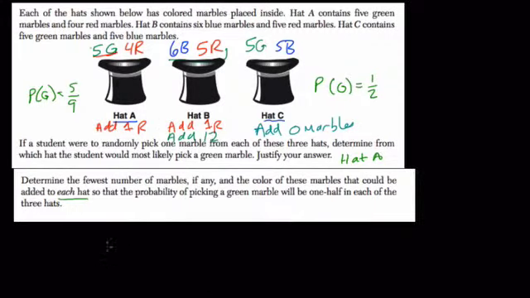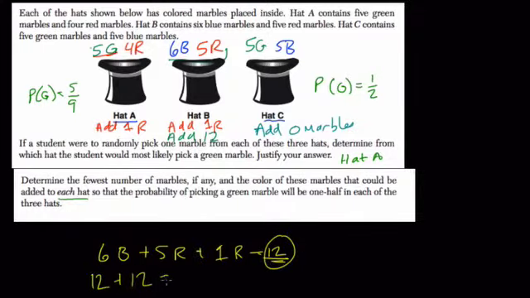So you could jump around like I was doing here, but you might just think again, I'll write this down here. If you had 6 blue plus 5 red plus the 1 red we added, that's 12 in total. So if you need green to be half of the total amount, that means you just double this amount. So if we have 12 plus another 12, we'll get 24. And that means that green, the new 12 we added, will be half.